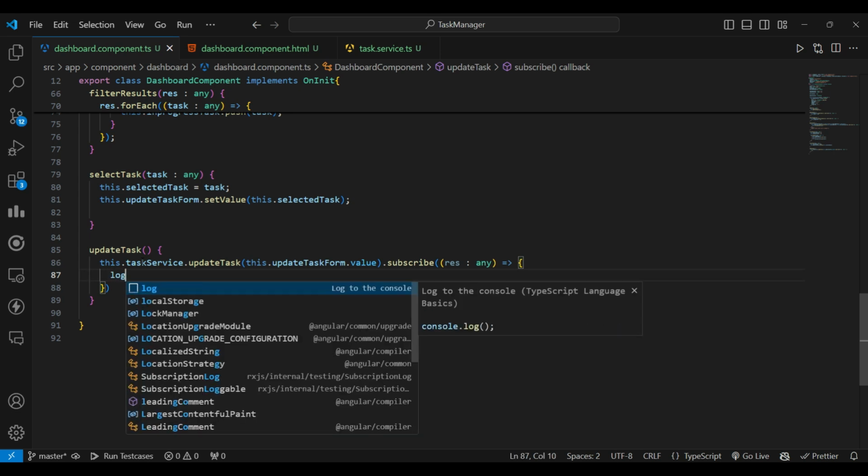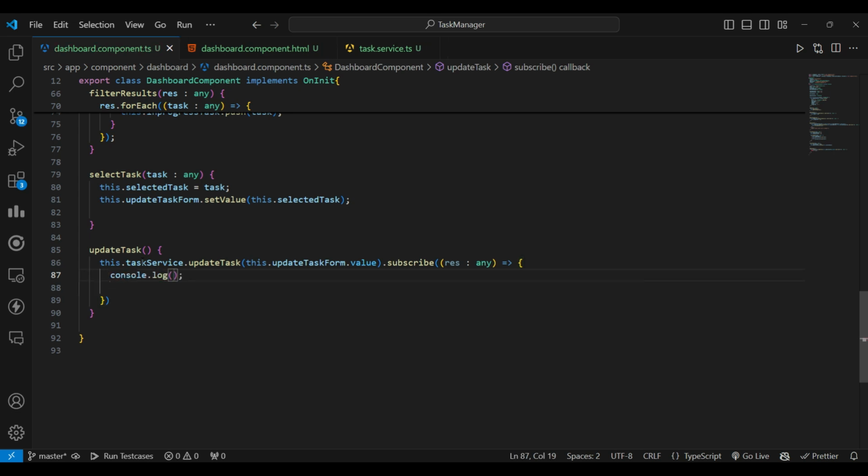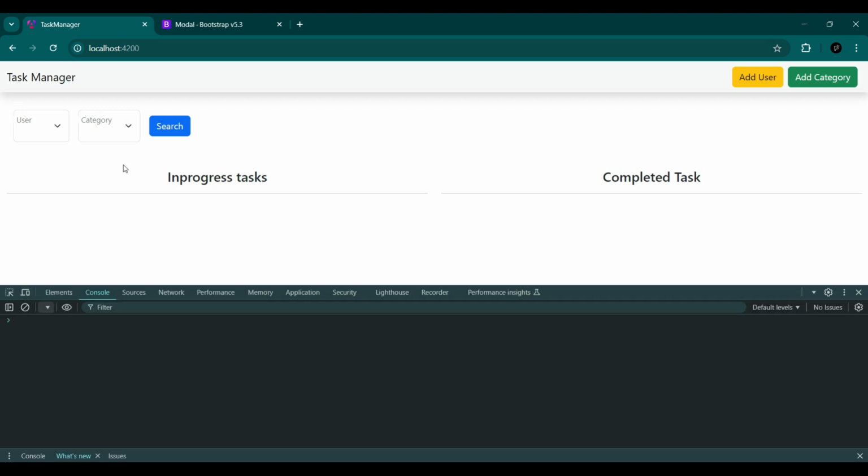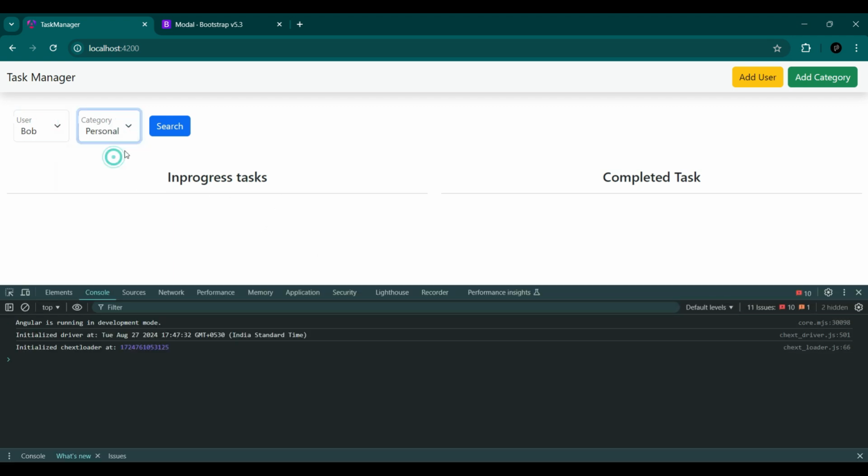Here we'll add a log and we'll print the result. So yeah, let's check. Select the user.